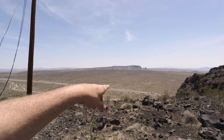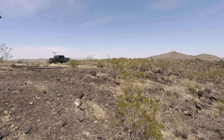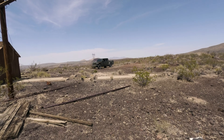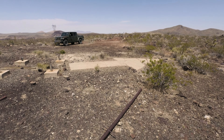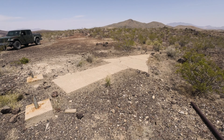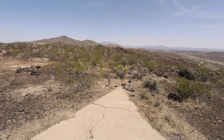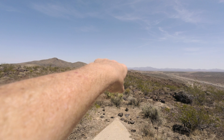High up on a hill on the side of I-15 is one of these relics. Now these are all over the United States — big cement arrows. These were built in 1924 by the United States Postal Service for the early airmail pilots. This one in particular points to a runway over here.